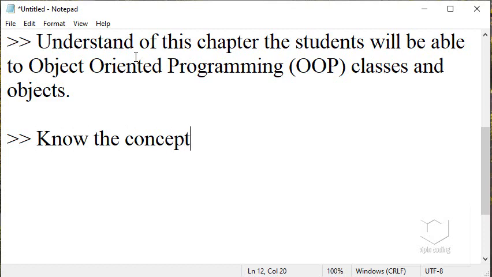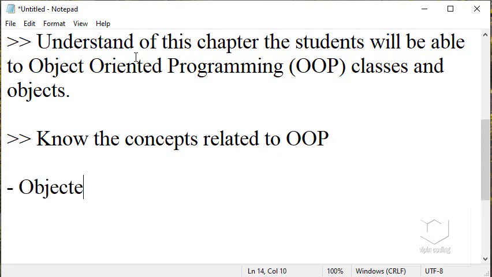Now the concepts related to object-oriented programming are, let's see one by one.